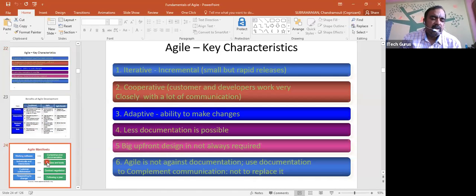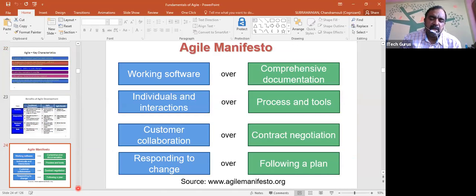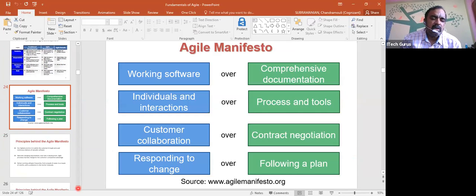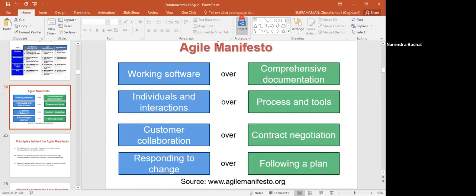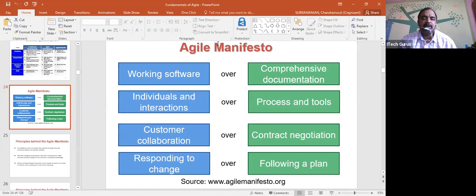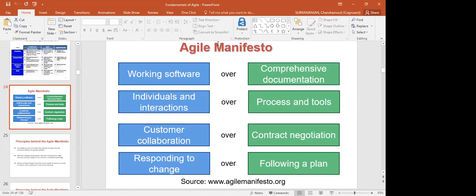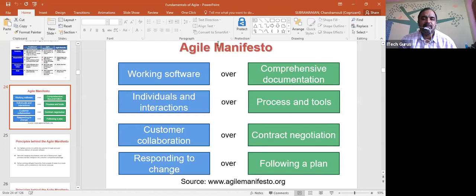Okay, so what will you do? Can you take some 10 minutes break now? Yes, sir. And then we are deep diving into a concept called Agile Manifesto. If you remember, we started the class using Agile Manifesto, correct? Now we are going to deep dive into it. Now my laptop time is 8:30. At what time will you come back? 8:45 is fine, but exactly 8:45, not Indian time. Thank you.